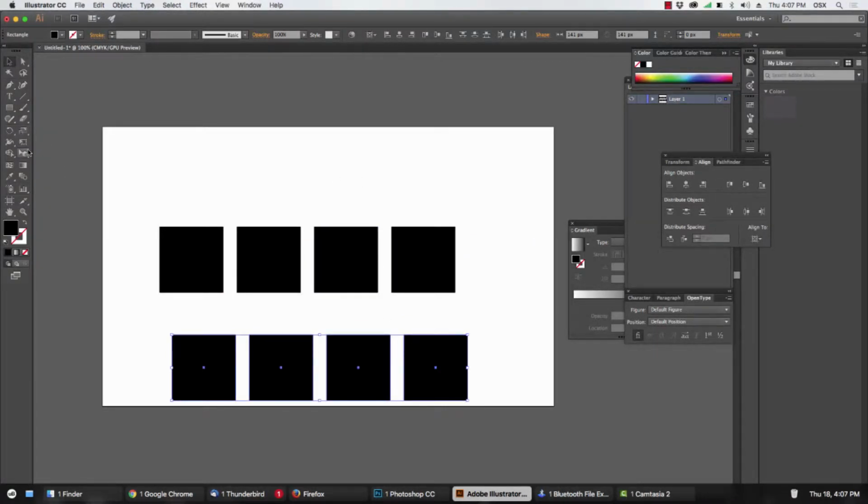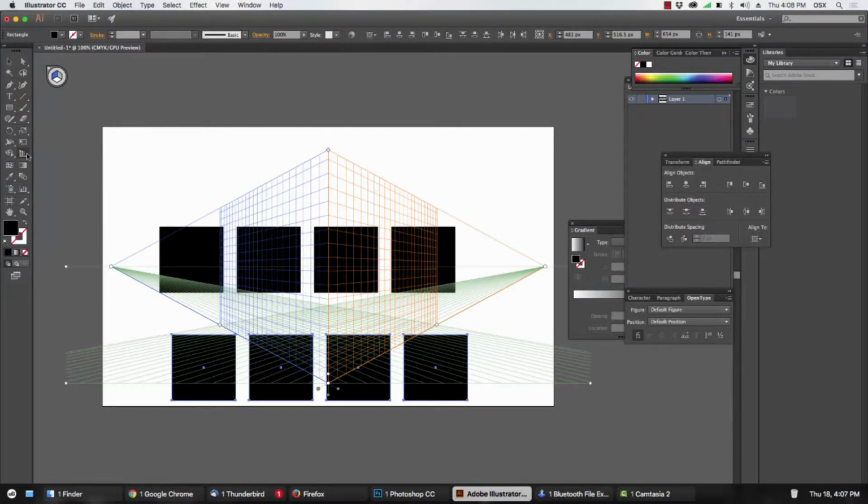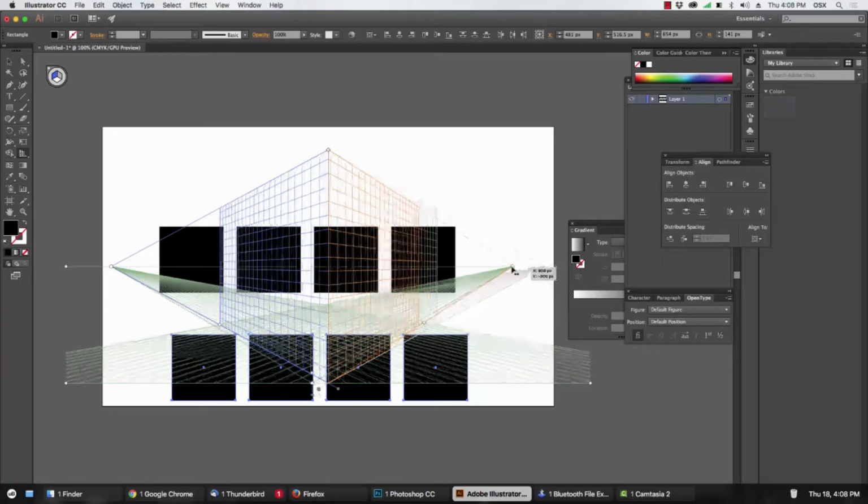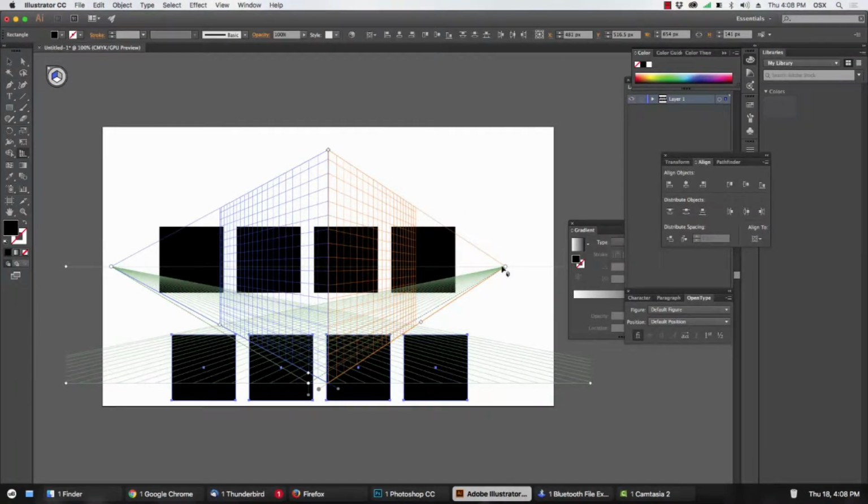If you go over here, you have your perspective grid tool and you have your perspective selection tool. What you're going to want to do is grab the perspective grid tool, and you see this grid that comes up. What's really cool about this is you can control different aspects of your grid. So if you're creating a digital illustration, let's say it's a building that has multiple windows, trying to draw this and get the right perspective, just doing this by eye is not going to look that good.